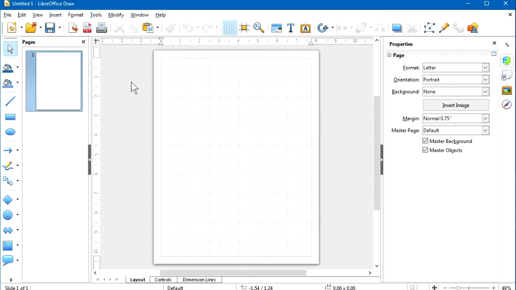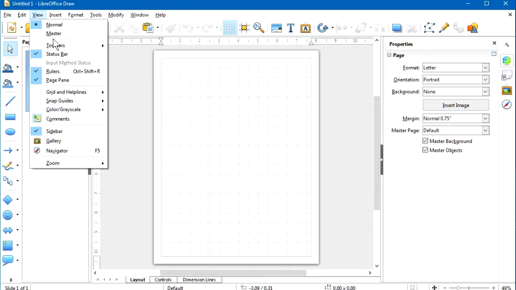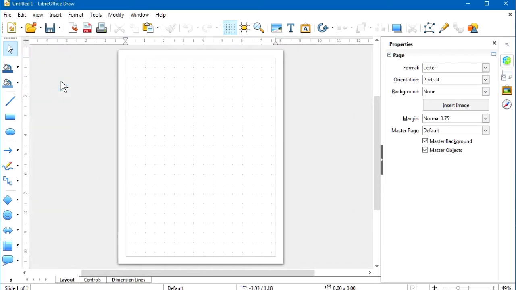When you start LibreOffice Draw, you may see this little area here that shows a thumbnail list of all the pages. Because our greeting card is really going to be made for one page or one piece of paper, we're going to turn that off. We can toggle it off, or we can select from the menu bar, View, Page Pane. And you notice that there's a check mark. That's a toggle. It's either on or off. You click once, it's on. You click again, and it's off. That gives us a little more space for our LibreOffice Draw greeting card.